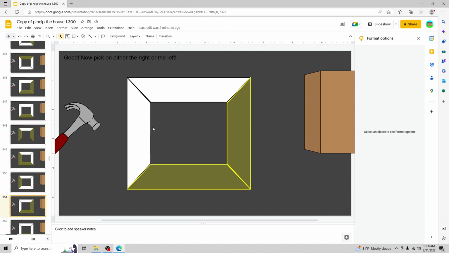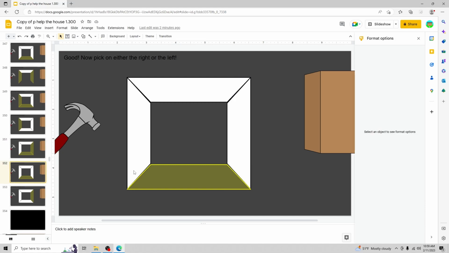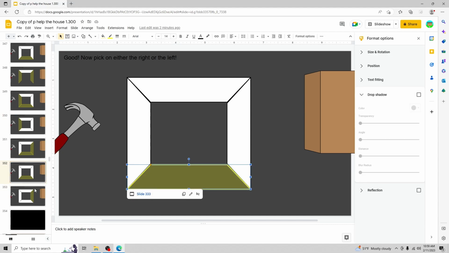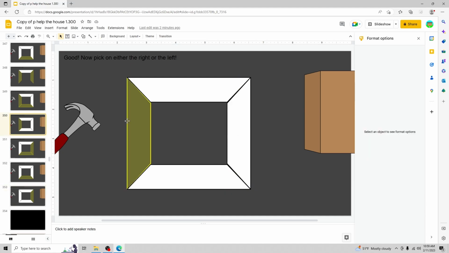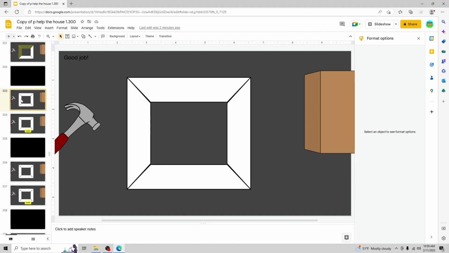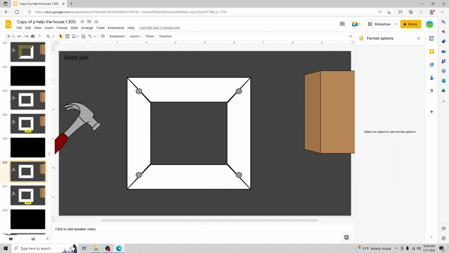Top and left. Now say I want to do right. It'd have to take me to a slide where left, top, and right are placed. Slide 352. Oh, would you look at that? And then in all the slides where there's just 1 slot left, it always takes you to slide 333. As you can see, 333. 333 is this slide, birds. Good job. And you have to add your screws. And this will take you to a link with slide 336. And there's your screws, and then put a frame.